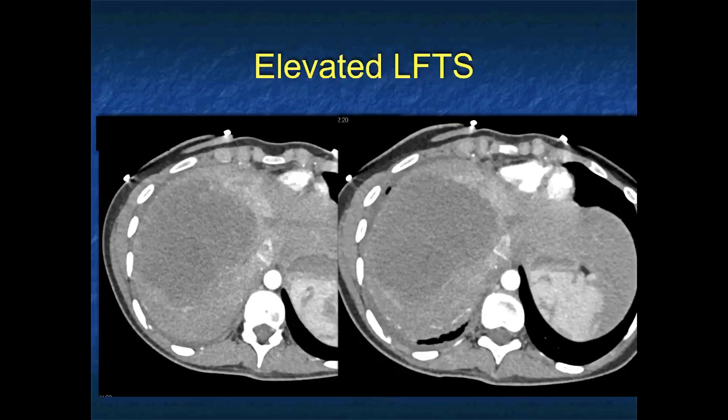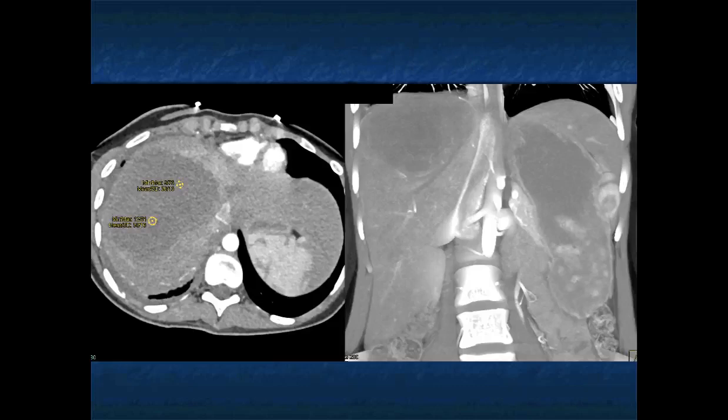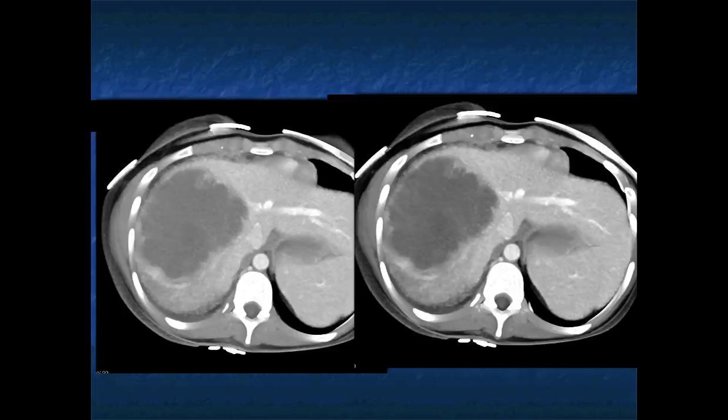Another patient with elevated liver function tests, big mass in the liver, looks kind of like the last case, kind of well defined. I don't see much else. Again, you're thinking tumor, lymphoma, metastasis, some other neoplasm, even cholangio. You can see it here with some peripheral enhancement. I show this case because when I was talking yesterday and showing cases at conference, I was trying to make the point that sometimes metastasis and abscesses can look very similar.